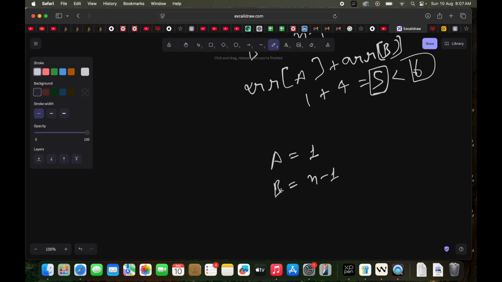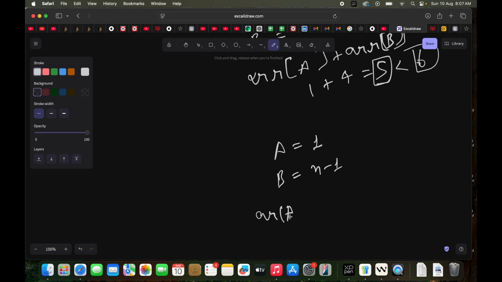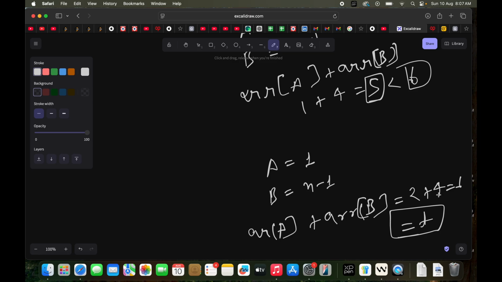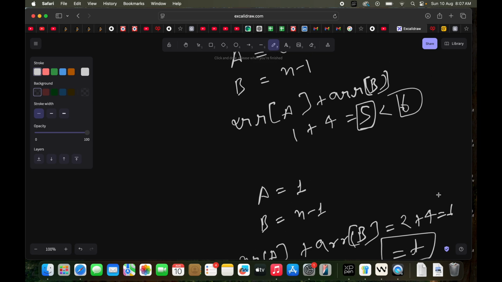Now ARR A plus ARR B is 2 plus 4, which equals 6, which means our target is finally found. So this is how we can use the two pointer approach to solve the question for a sorted array.